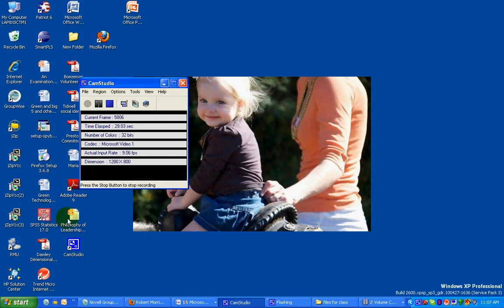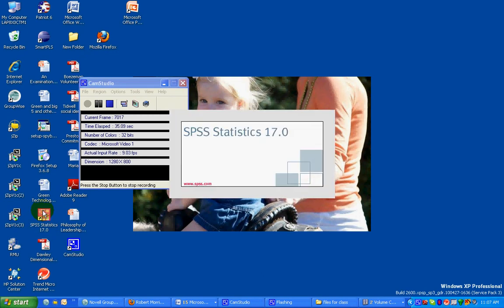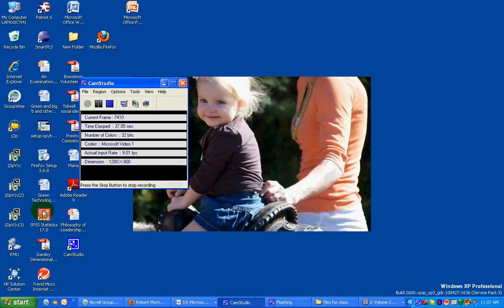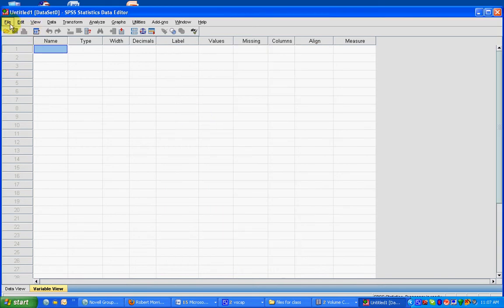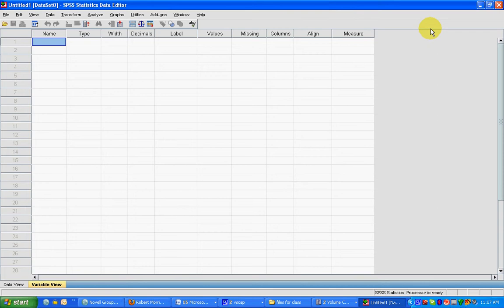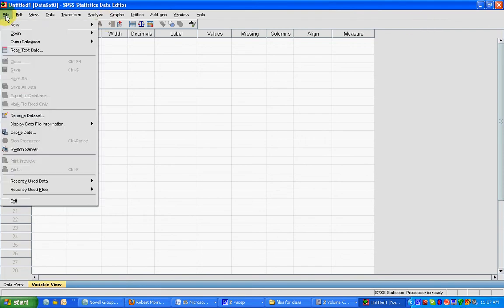So to open SPSS, I click on the icon. It opens. I guess it doesn't come with the icon; when it loads, it creates one there. I'm going to hit cancel because I'm not going to use an existing data set that's on there, so you can see how to do it. I now would go to File, Open.